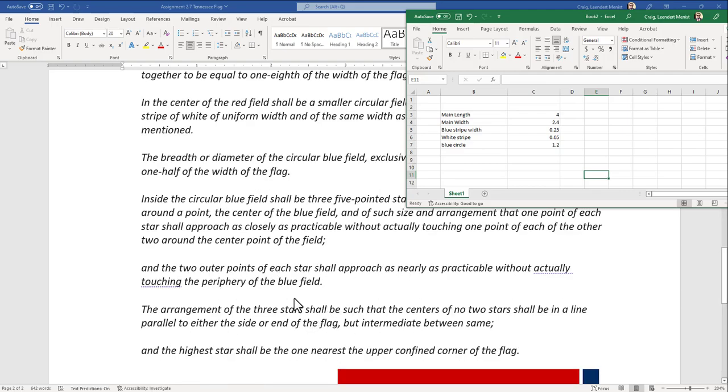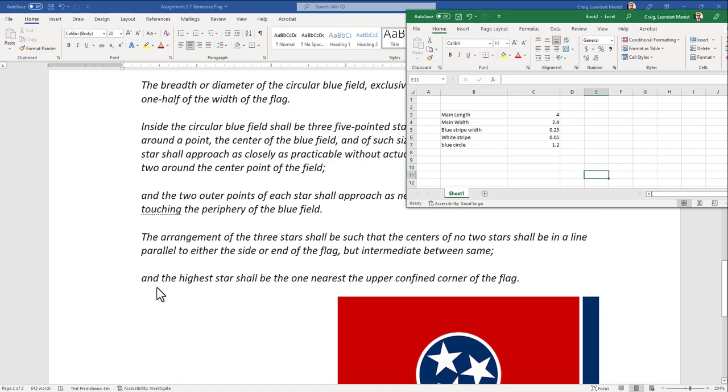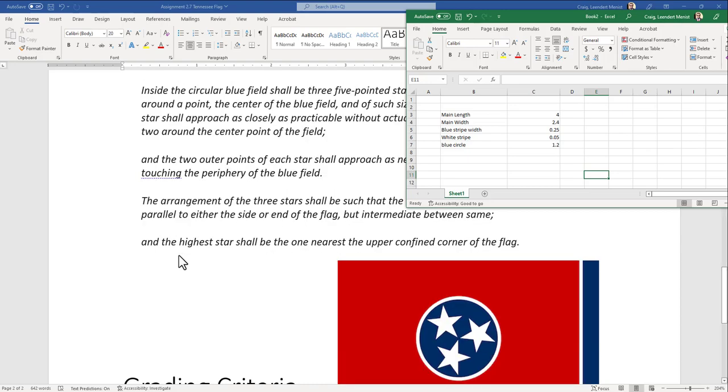And 2 outer points of each star shall approach as nearly as practical without touching the periphery.